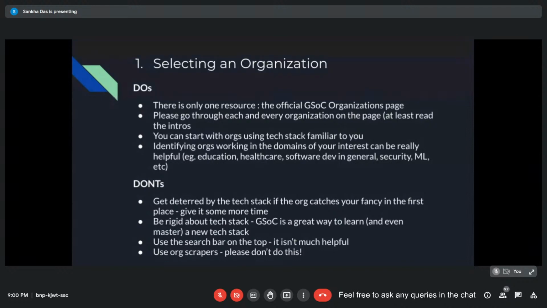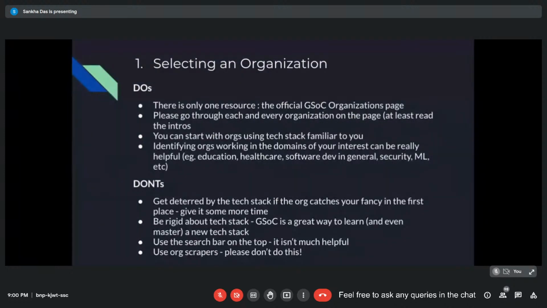You go to each and every organization, that is what I suggest. You should try to find which one is best for you. It shouldn't be that you are targeting only C++ organizations, or only organizations related to machine learning, and you put in searches, do Control+F, put in machine learning, and whatever results show up before you, you just click on them and study those. That shouldn't be. You should go through each and every organization. It will take time, but it is worth the time.